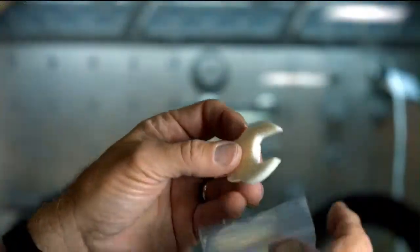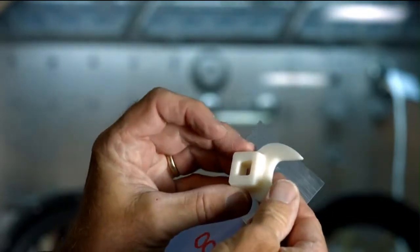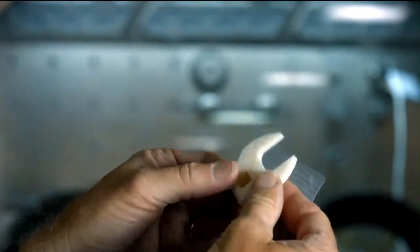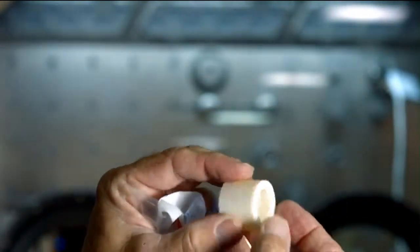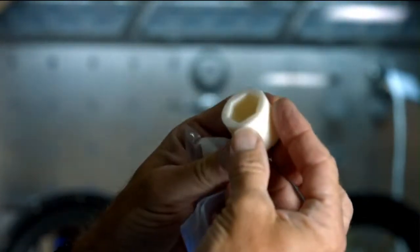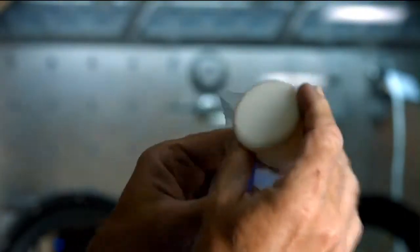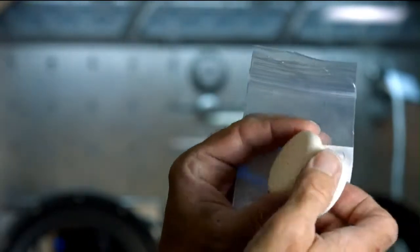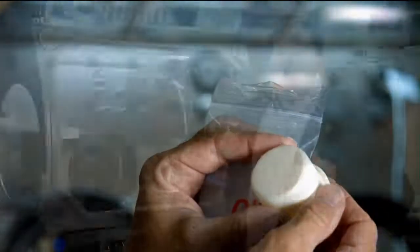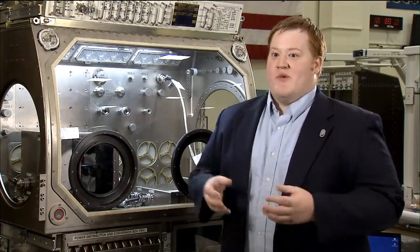What are some of the tools that you expect to be made using this device? I guess the better question in that one was what tools can't be made with the device. You could do pretty much anything with 3D printing. It's a very, very unique technology capability, because you can create geometries that you wouldn't be able to machine traditionally. And that's really awesome, because the best things that are going to come out of this, I haven't thought of yet, because people are just opening the door to the new capabilities and understanding how it works. And it's going to be really cool in the future to see what people come up with.